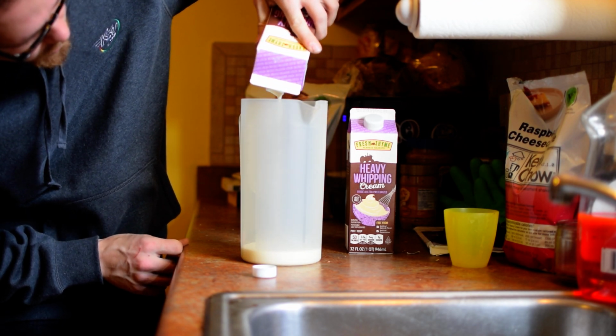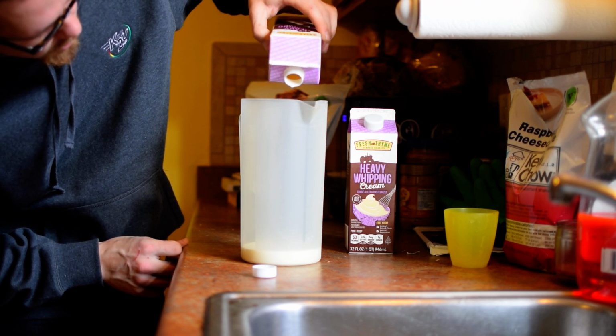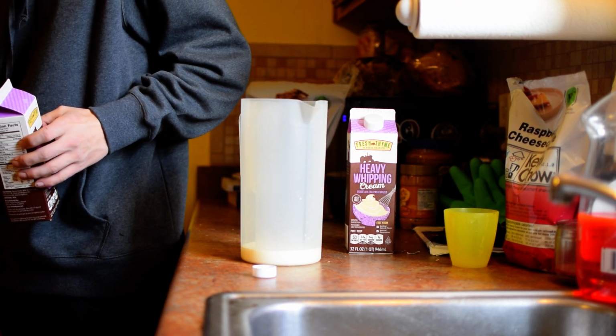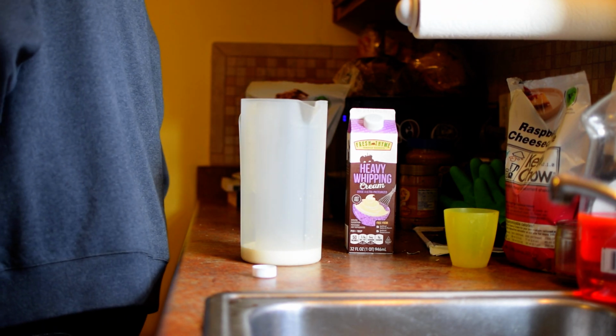So let me push. Dad, can you help me push this chair? Yeah. So I could watch you? Sure, where do you want to sit? Over there. You sure you want to sit right here?